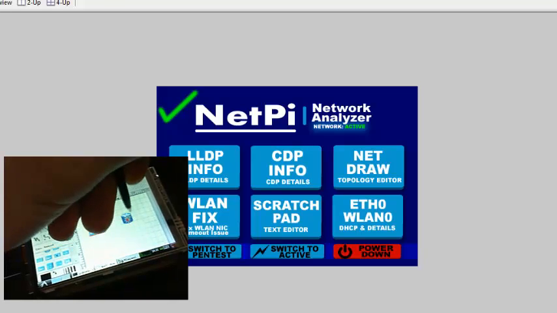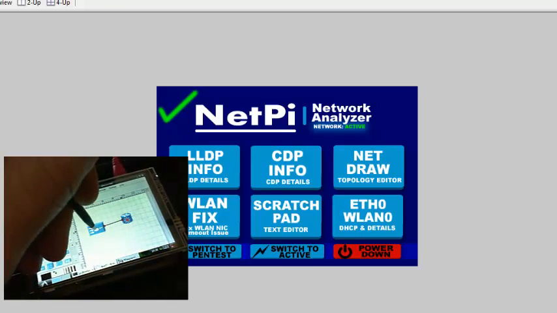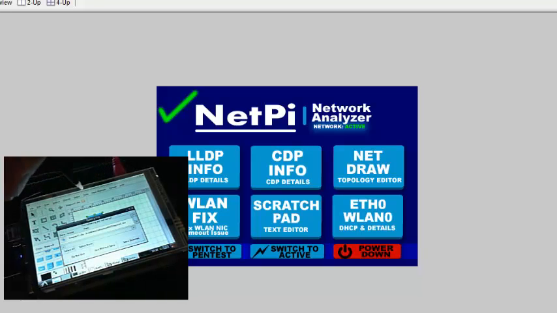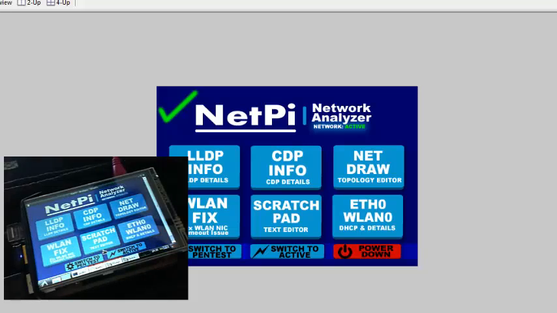You're going to be able to, out in the field, make network topologies on the fly, and you can add text, do whatever you want, and then you can save this, right? And then you can reference it later. So if you have something that doesn't have good documentation and you're heading out to check it out, you can use this, or honestly, you can grab a pencil and a piece of paper. I'm not going to lie, when you're out there, it's all about doing it the most efficient way possible. But this is an option for you if you find that useful when you're out in the field. We're going to go ahead and not save. So that was the topology editor.